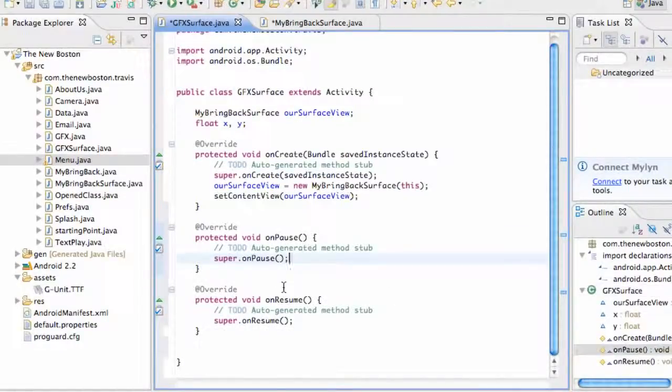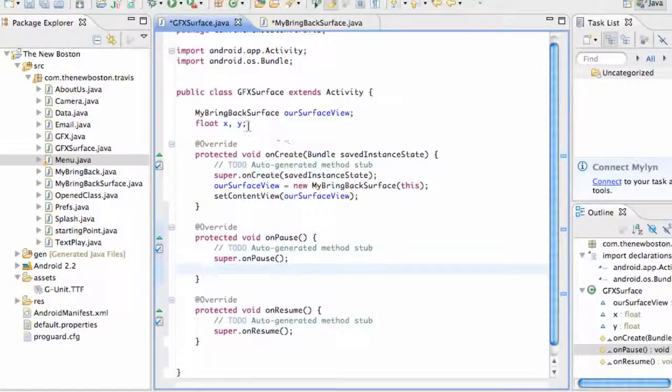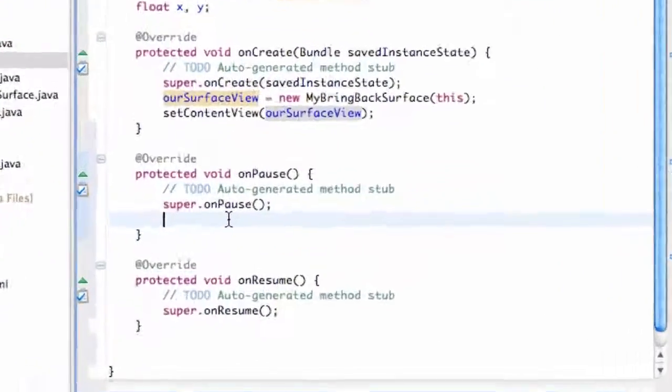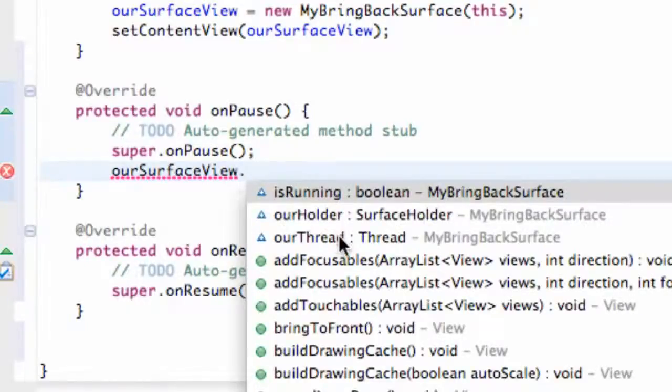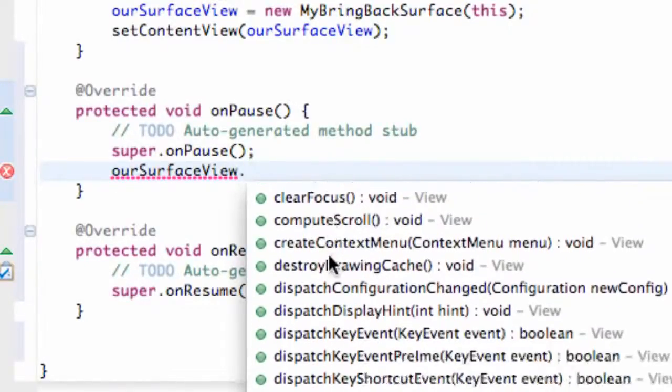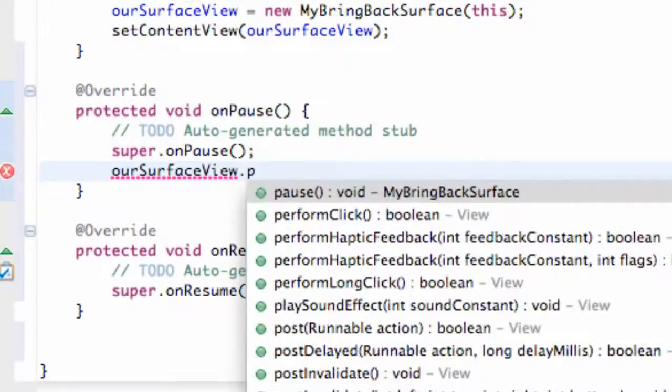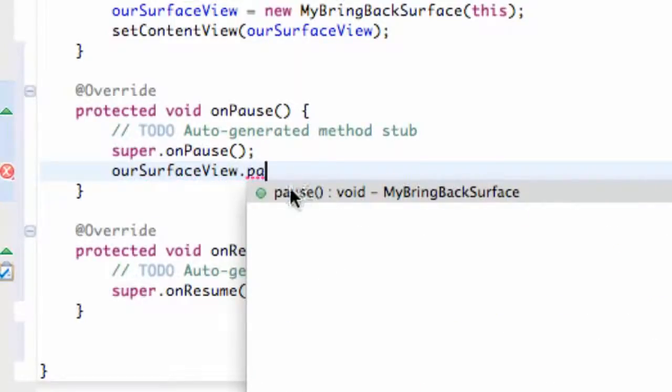Now, since we established our class, which is our thread, the My Bring Back Surface, we can say our surface view dot, and we now have these methods that we can use, such as pause and resume that we just set up. These aren't standard methods, these are the ones we just set up.